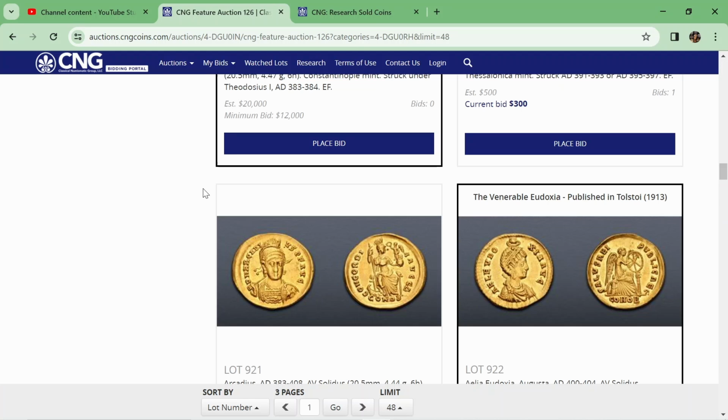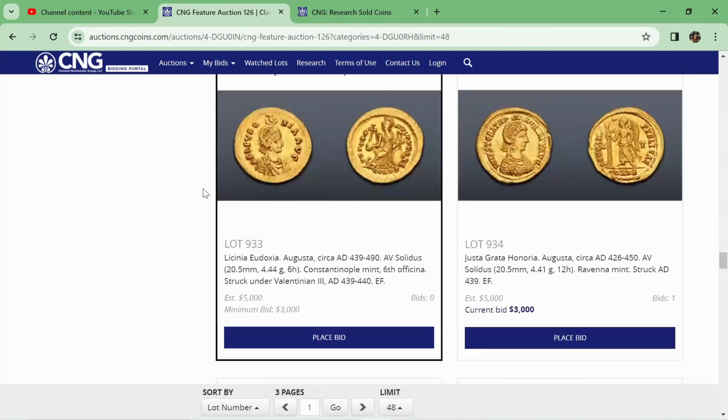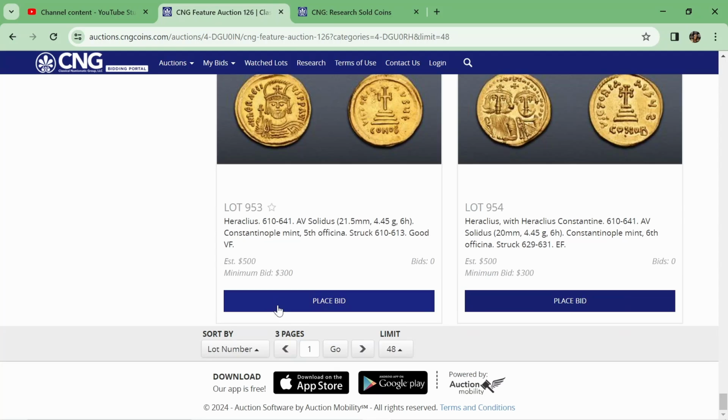And it's just so cheap. I mean, compared to U.S. gold coin prices, compared to Roman prices, there's pretty much no comparison. Even look at that. Would you ever see U.S. golds or Roman coins get group plotted like what we see here? I just think no, that's a very Byzantine thing.